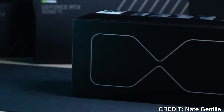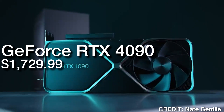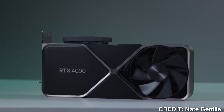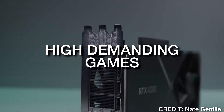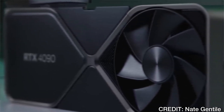If you have a ton of money and just want the best of the best, then get the RTX 4090. Right now it's over its MSRP at $1,730 — a really expensive GPU, but the best one in the market in terms of performance. For most people, you will never need the RTX 4090. But if you really want to play the most demanding titles on ultra settings, 4K, with ray tracing on, then the RTX 4090 might make some sense.